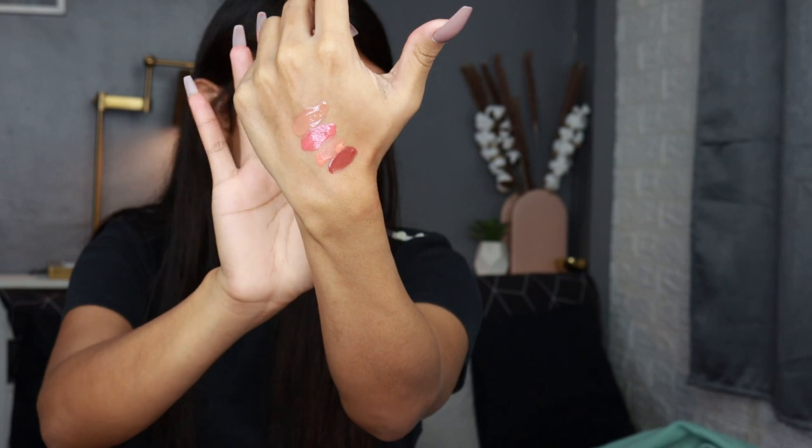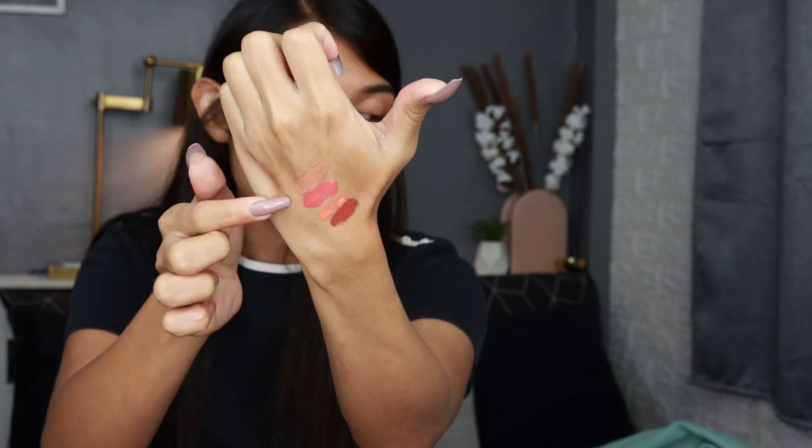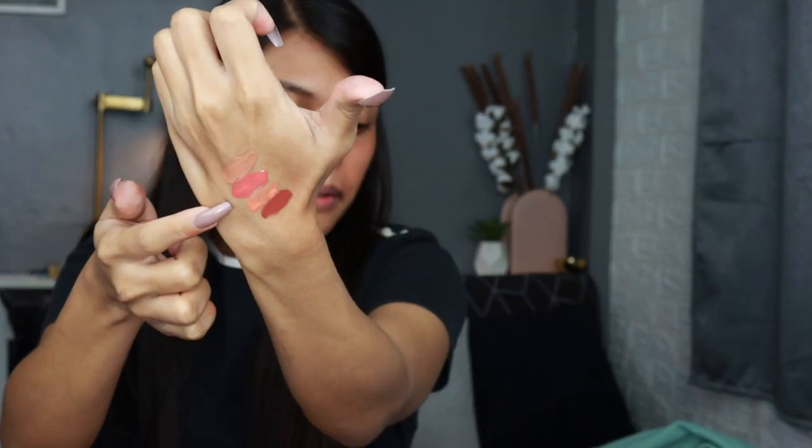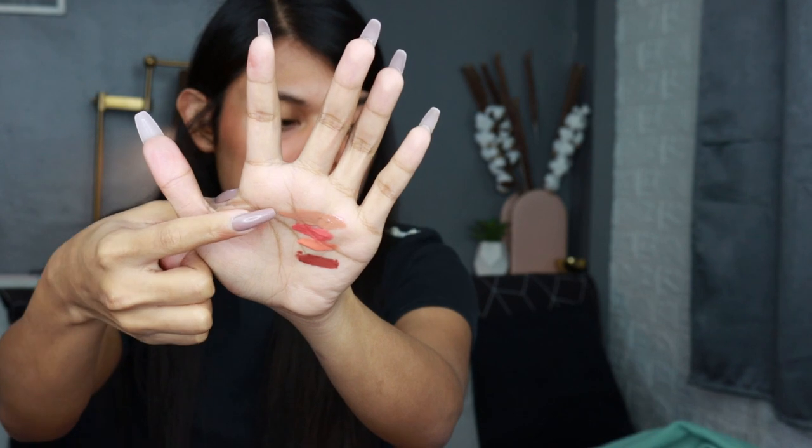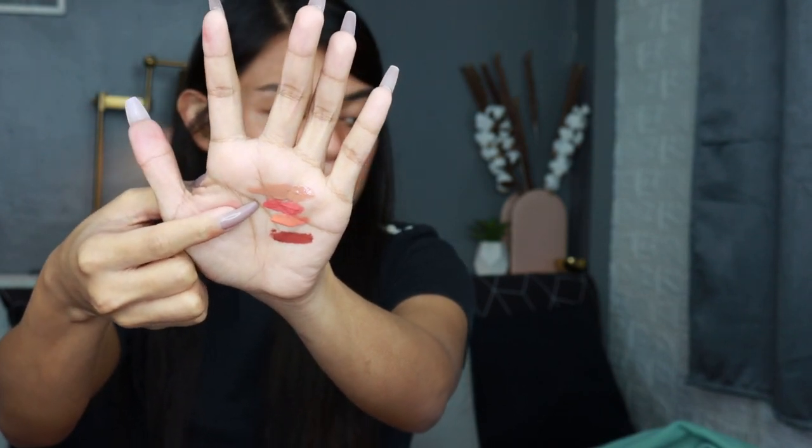I love it. Alright, Malko, so I'm just gonna swatch all the shades on the back of my hand and also on the palm of my hand so you can see the difference. And I'll be right back. So this is what it looks like on the back of my hand. This is on dark skin. This is Everyday Nude. This is Playful Pink. This is Perfect Peach. And then this is Sheer Plum. Then on light skin, this is Everyday Nude. This is Playful Pink, this is Perfect Peach, and this is Sheer Plum. Sheer Plum looks really dark, but I swear the formula of this, the cheeky blush, is very sheer.